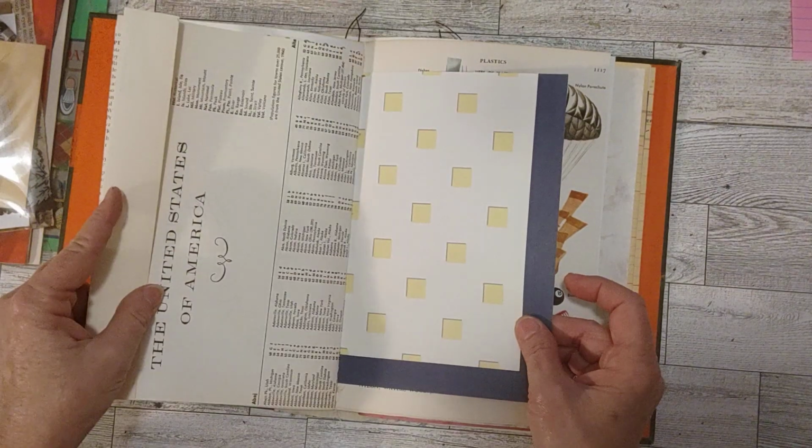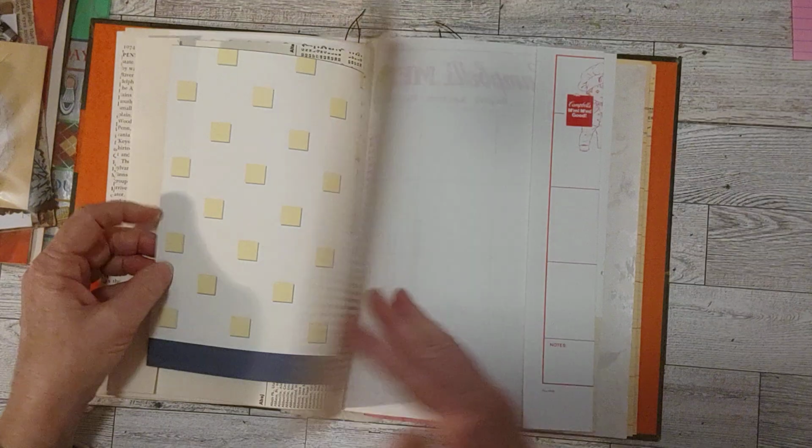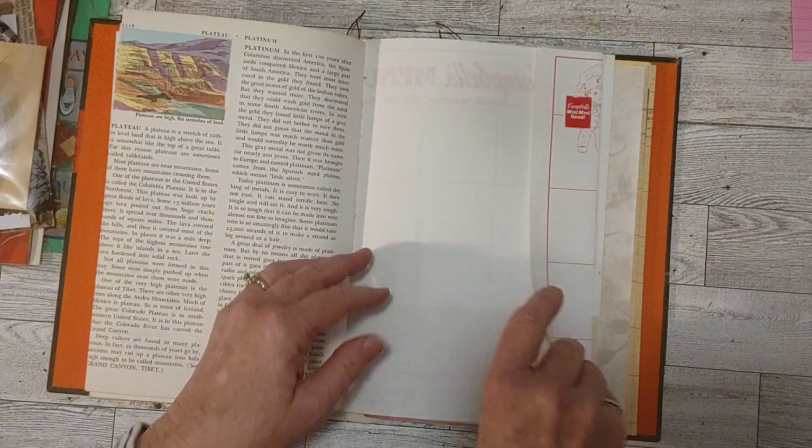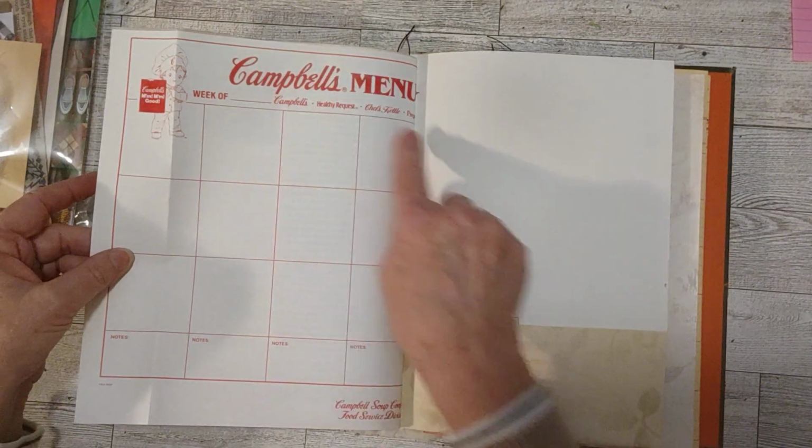Flip out there. Papers that I've picked up at thrift stores. This is the Campbell's planner or menu planner paper here. Here you can see it says Campbell's.